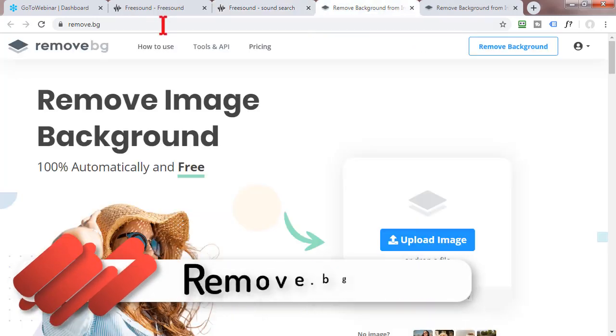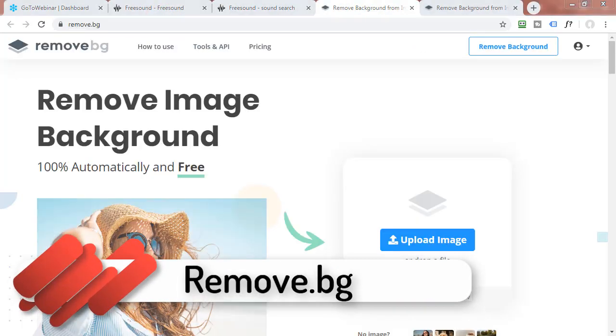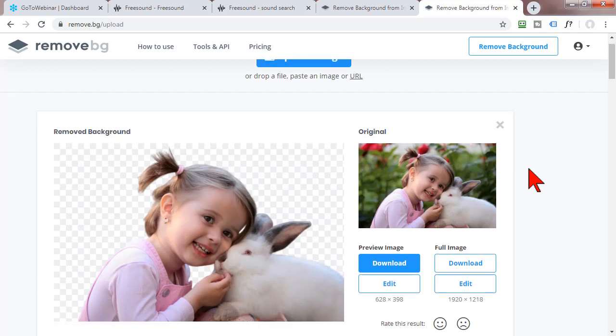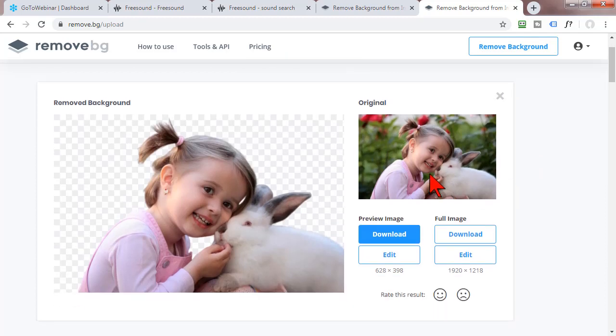So over here, I'll put this link in the chat box, and here I've done some more experimenting on the kinds of images that work here. I got this from Pixels, and it was just so adorable, but the point I wanted to make was, see what a nice job it did of removing the background of not just a person, but also an animal.